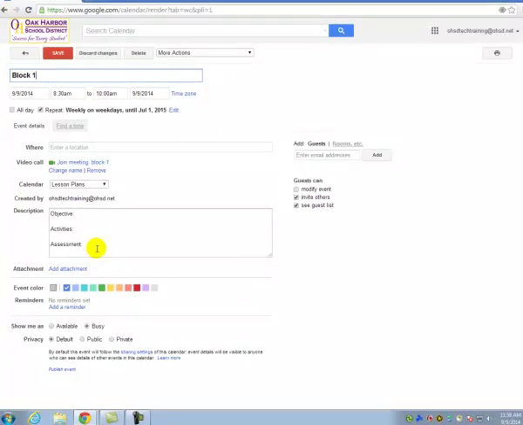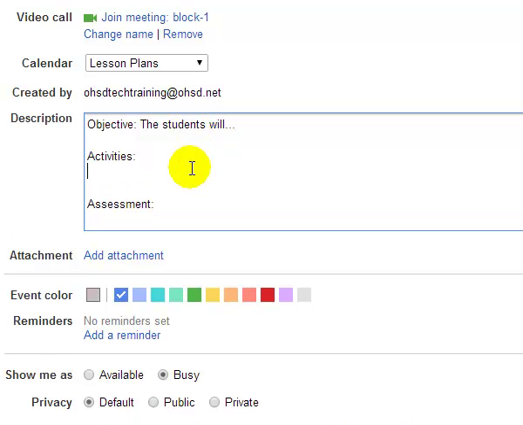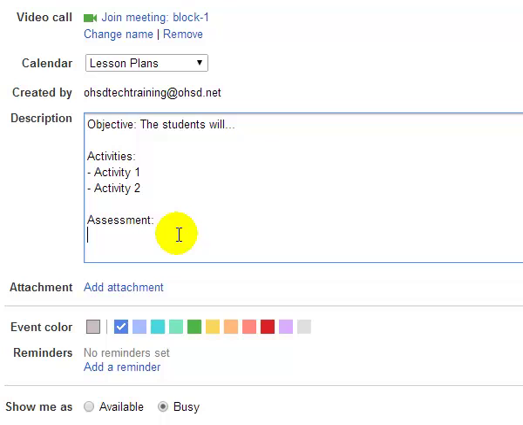Objective, activities, assessment. But now I can go in and say exactly what the students will do. And I could add activity 1, activity 2, etc.